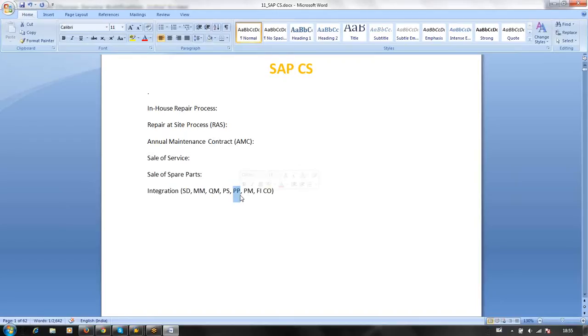Okay, it is a repair work, so that will be taken as one activity. Likewise, for each activity they will set the pricing. In finance and controlling, they will set the pricing for each activity. Basically, we don't use SD pricing. There is something called activity pricing, which is maintained by the finance consultants. We just use it. There are so many configurations in different modules which are used in SAP CS for running these processes.